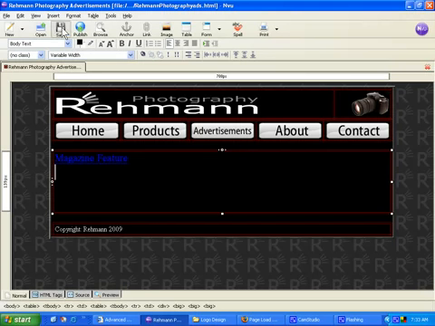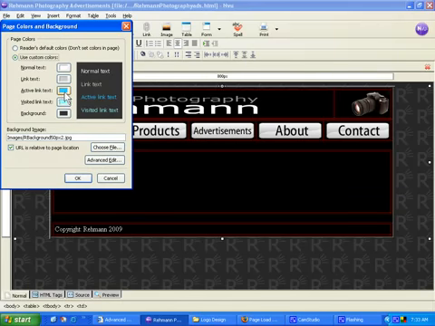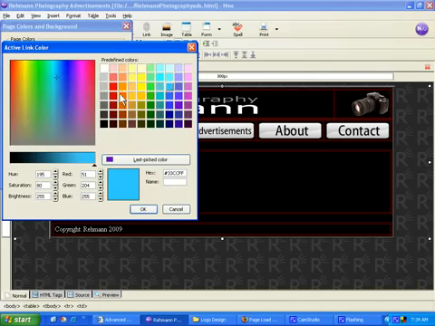If I save this, well, first of all, I should mention that the magazine feature is in this dark blue. That's going to be hard to read for the user. So what you can do is, anywhere, you can go to Format, Page Colors and Background, and right here you can see active links. Instead of using that dark blue, let's use a gray. Nah, this light blue isn't bad. Let's use that. And then visited link can be an even lighter blue.